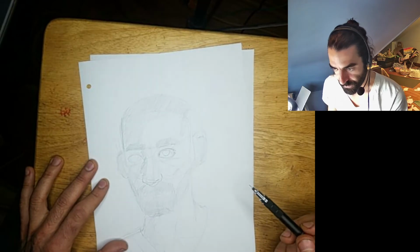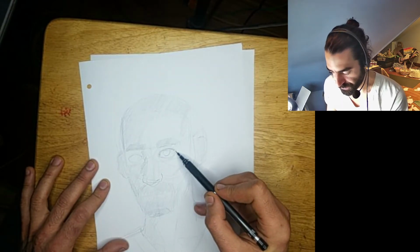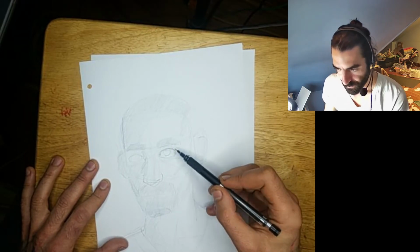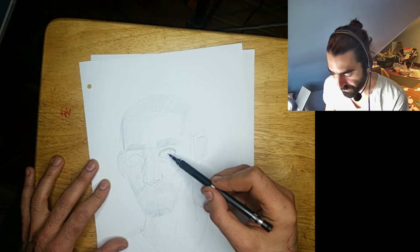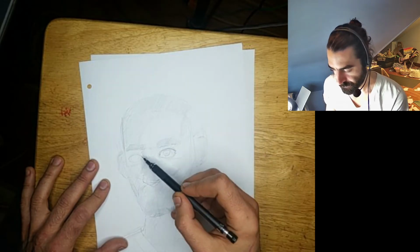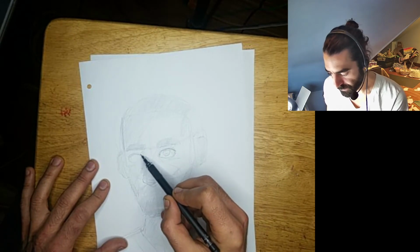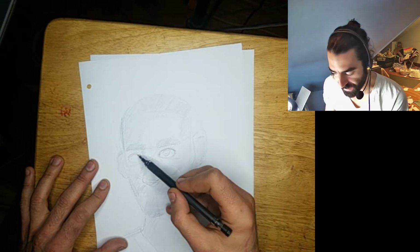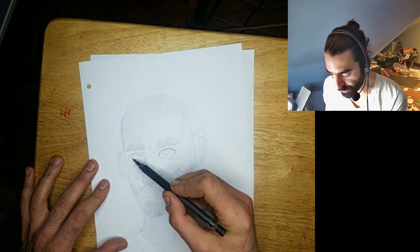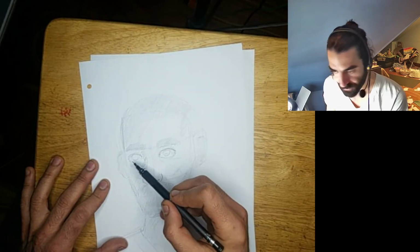Yeah, if you want your drawings to be three-dimensional, you gotta go real dark where you see shadows. So you'll get more comfortable doing that with experience. Like, I'm not perfect right now, but hopefully by the end of the year, I'll be like a master portrait drawer. That's what I want. I want to be a master portrait drawer.